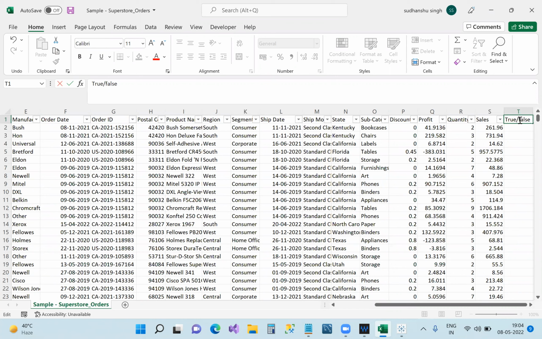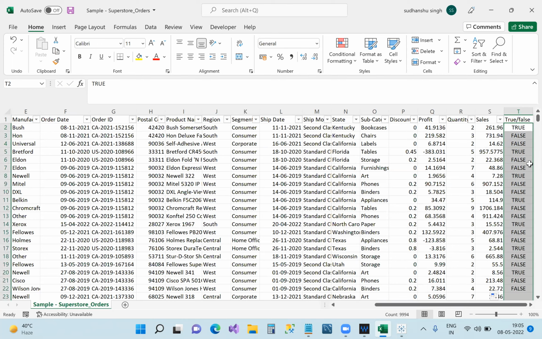Suppose the first value is true, the second value is false, then again it is false. If all the rows in this column are values like this, either true or false, that is called Boolean.